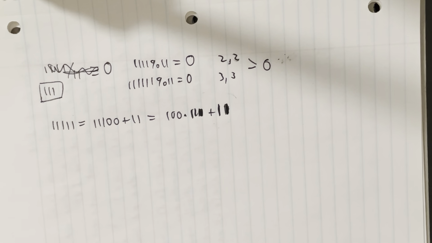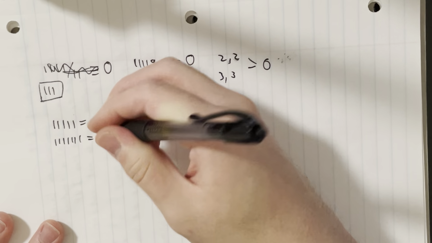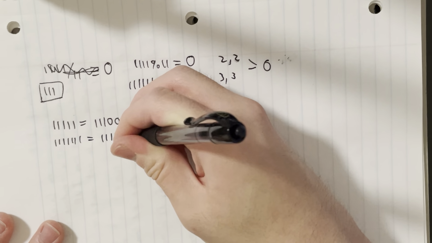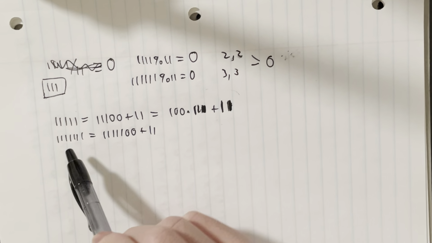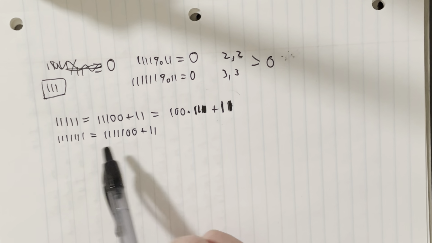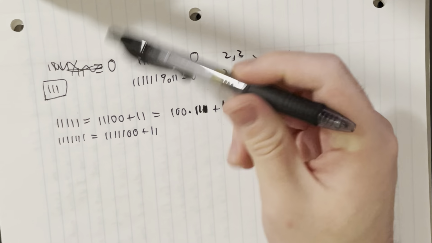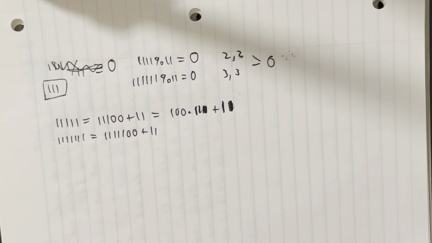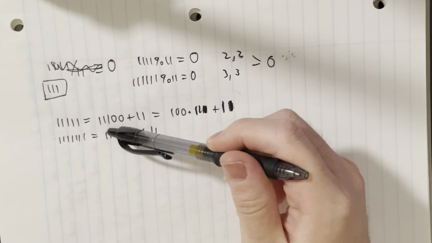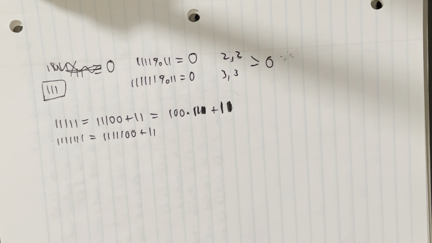And then if we had, say, 7 ones, it's a similar logic. 1, 2, 3, 4, 5, 6, 7. We can say this is equal to 1, 2, 3, 4, 5, 0, plus 11. And so if we can represent this number over here as some multiple of 11 plus some multiple of 111, then we can represent this number as some form of these two numbers. Note that this is just 100 times 5 ones.